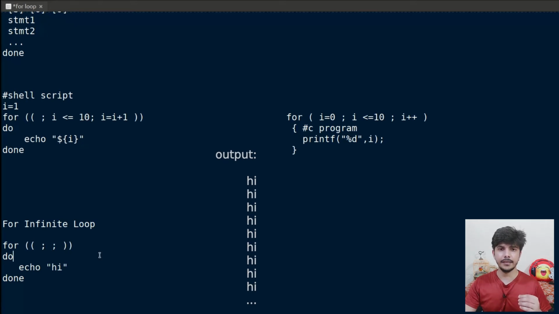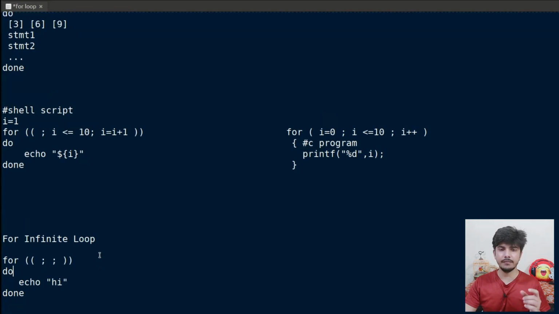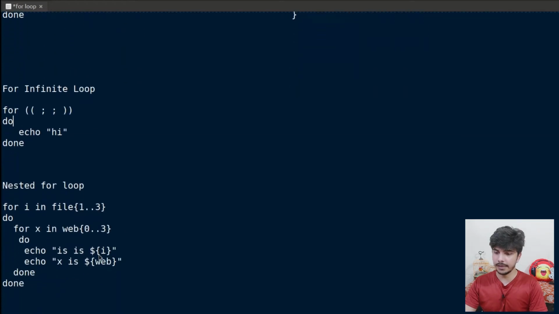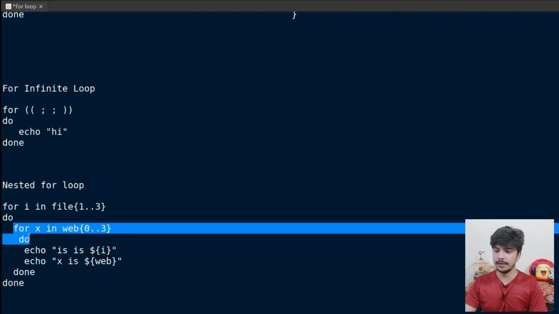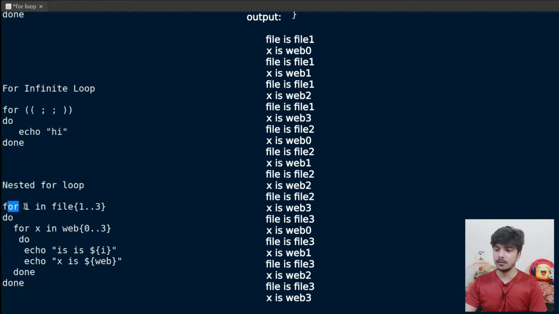Now just like nested if else, you can also use loops inside another loop. In that case we will term it as nested loops. So here I have given an example of a nested for loop in which one for loop is inside another for loop. So what will happen in the first iteration: i will hold the value 1 and then it will run this particular body. And then it will start running the loop which is inside of it.